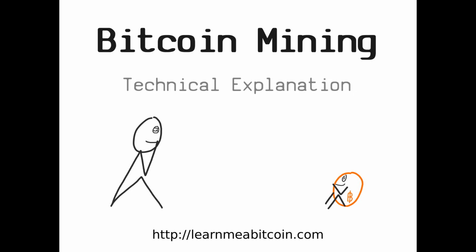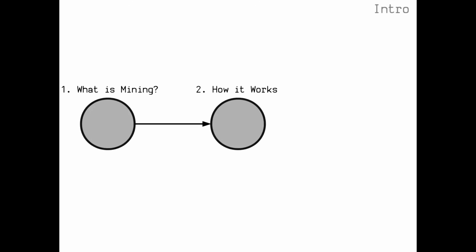So in this presentation, I'm going to cover how Bitcoin mining works. I'll start out with what is mining, and I'll cover what it is and why it exists. And then after that, I'll cover how it works. But before I can cover how it works, I need to explain what a hash function is, because that's an integral part of how Bitcoin works.